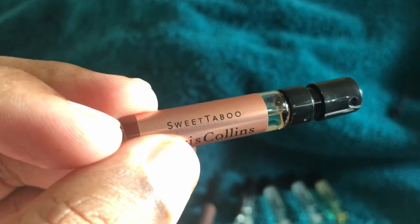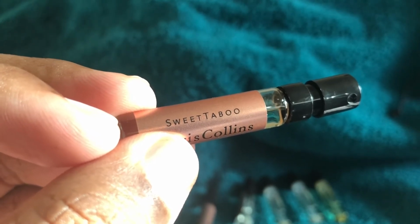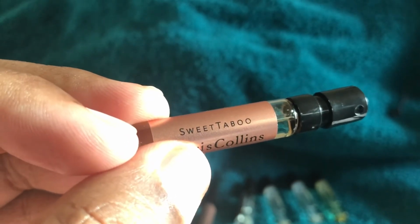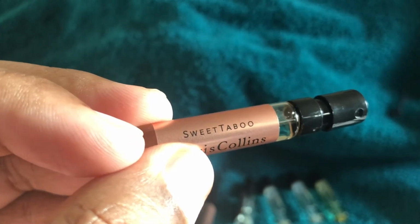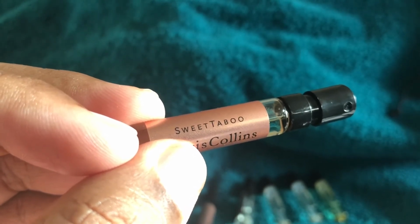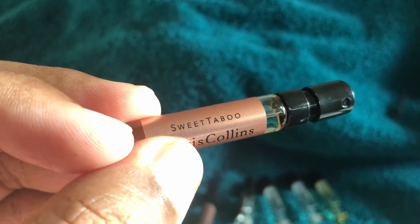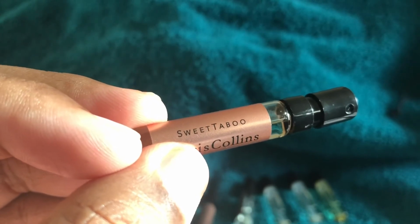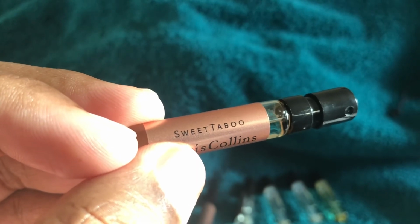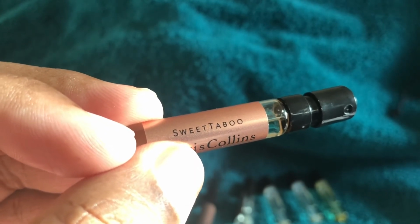I think I get everything in there as far as what I smell, except the cacao. I don't know that I get cacao and I don't remember getting cacao on my skin, but I think I got everything else. I got the clary sage, the cardamom, the cinnamon, the geranium in the middle, the coffee. We got the benzoin, tonka bean, vanilla, and musk. And all of those are in here. Man, this is great.